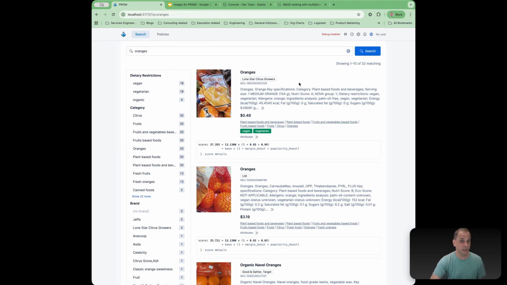So now what we're doing is effectively restricting the results to only show products that have been tagged as being in the category of oranges. You can think of it, if you were in the real world and you walked into a grocery store and you asked for oranges, they would probably direct you into the fruit section because that's where the oranges you're looking for would be. They probably wouldn't send you into the orange soda section or the orange marmalade section. So it's a matter of understanding the intent and redirecting the query.